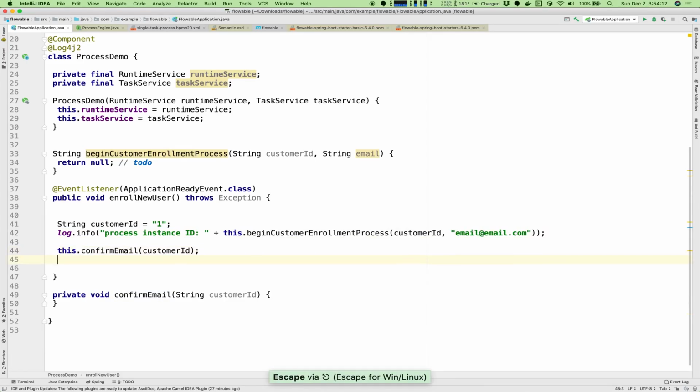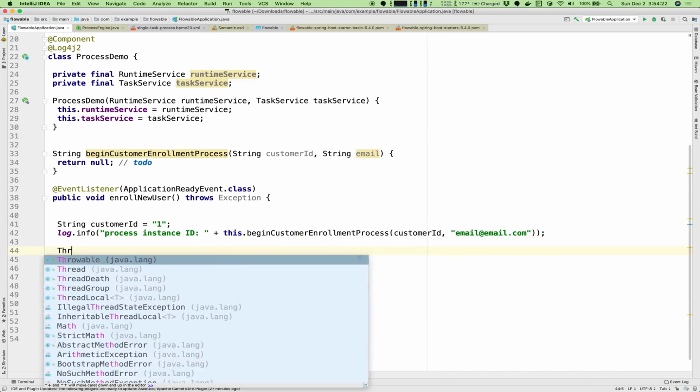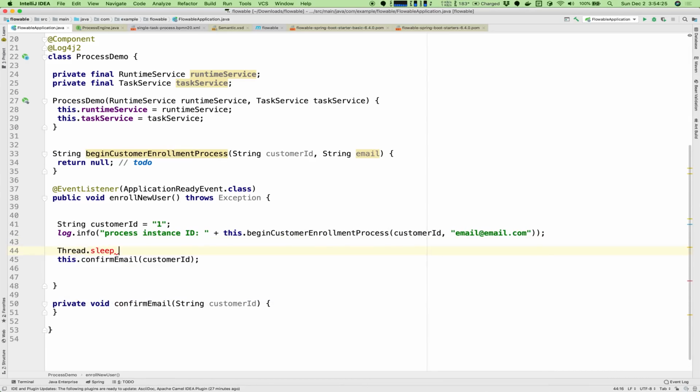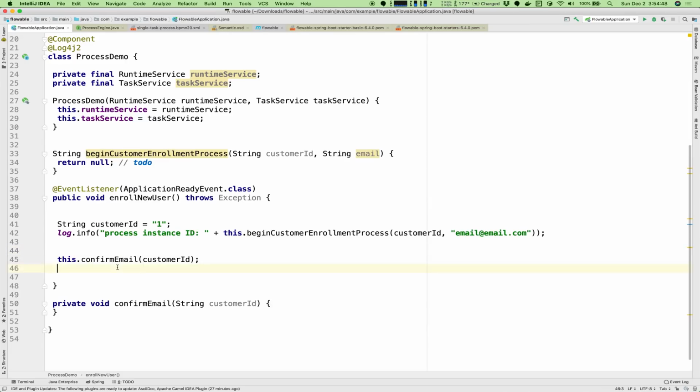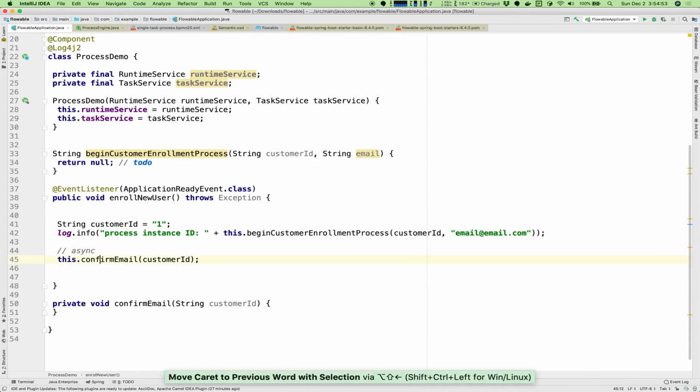Okay, so there's my confirm email. And this presumably happens asynchronously, right? There's no reason this has to happen in the same thread or even the same application, because behind the scenes, it's going to get to a state in the database. It's going to say, okay, I'm waiting on somebody to explicitly complete me. So I'm going to free up all threads. I'm going to write my state to the database, and I'm going to disappear. If somebody wants to wake me up and say it's been completed in a year, that's fine. But I'm not going to sit here and monopolize resources on the server waiting for that event. That'll happen later. This is an async thing later on.